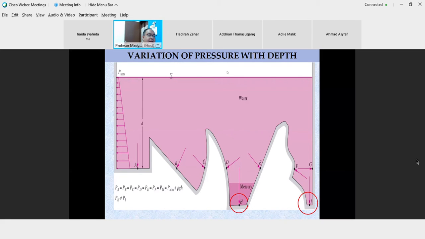Same as this kind. Let's say this is a water level. If you look at this water level, the pressures at PA, PB, PC, PD, PE, PF, PG have the same pressure, based on P1 or P atm plus rho g h, because they are at the same point, same level. Although the shapes here are not the same, because the pressure doesn't depend on the shape of the body, but on the depth, the effect of height.